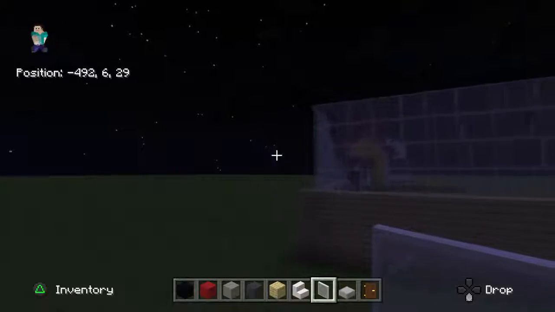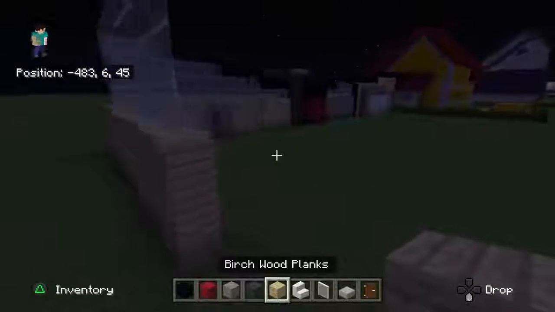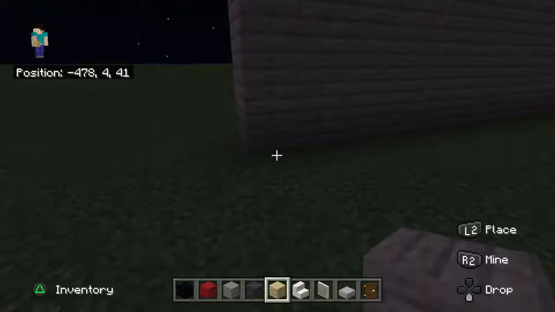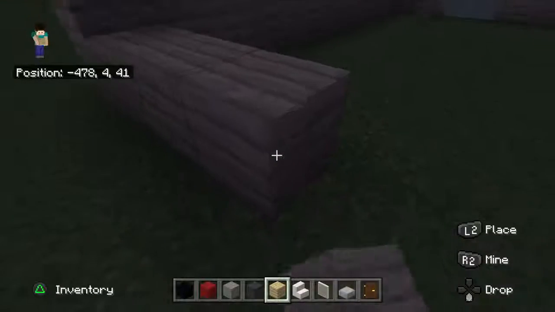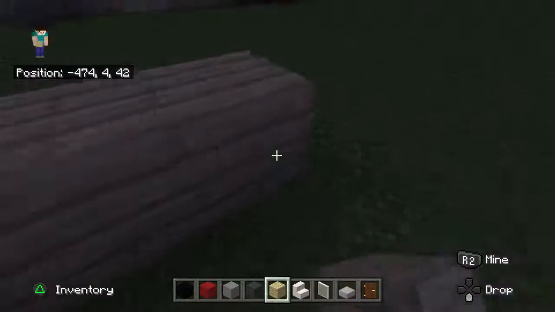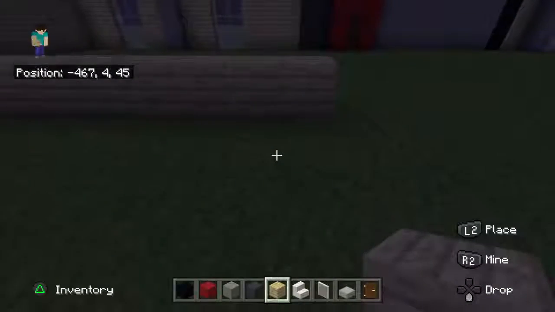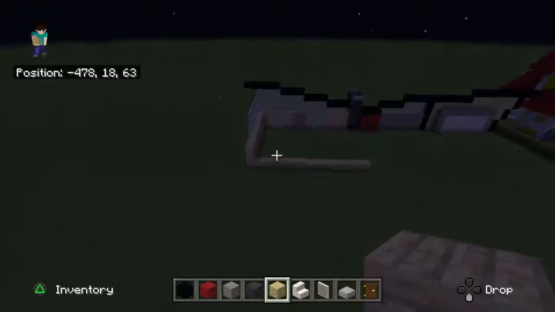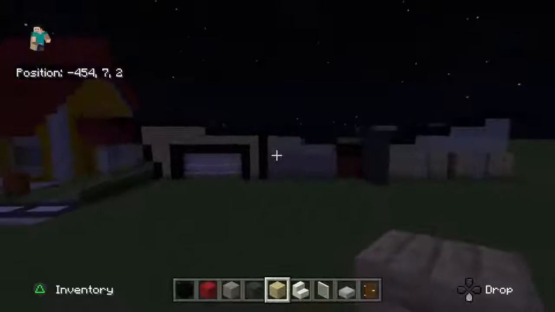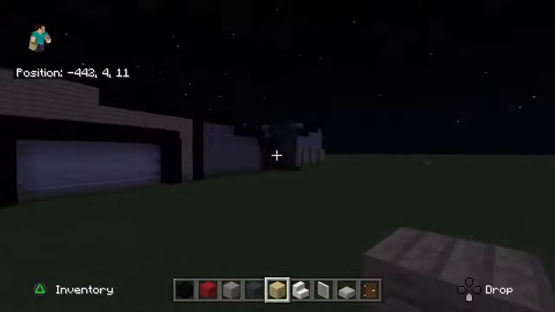Now, once you have got that sorted out, we want to extend across the back of the build now, right? We want to take that 13th row of birchwood planks and we want to extend it to the right by 15. So 1, 2, 3, 4, 5, 6, 7, 8, 9, 10, 11, 12, 13, 14, 15.